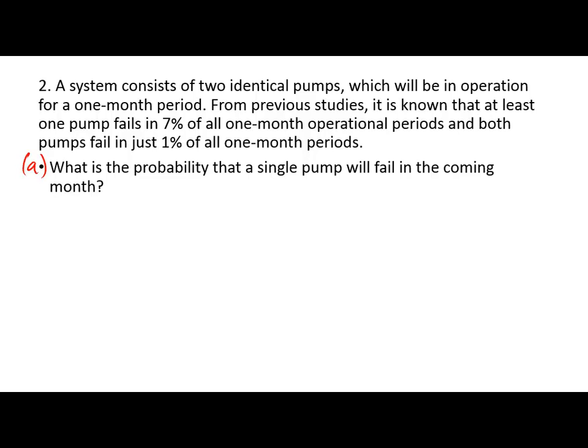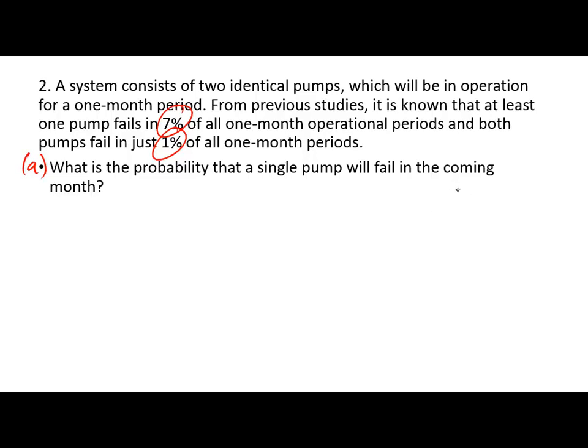What is the probability that a single pump will fail in the coming month? Okay, so before we get there, I think a good strategy for these probability questions is to think about what information they have given me, what I am trying to figure out, and how I can get there. So we're given 2 numbers, 7% and 1%.